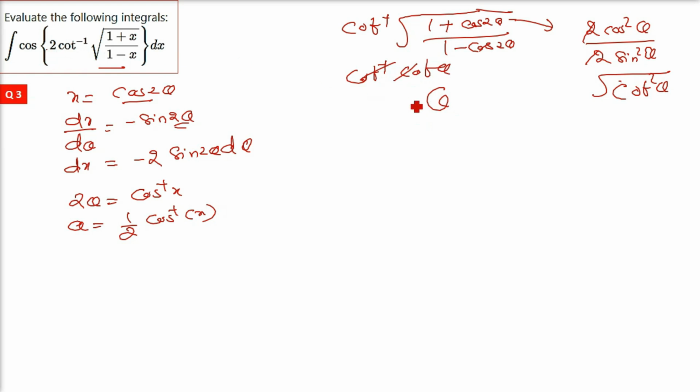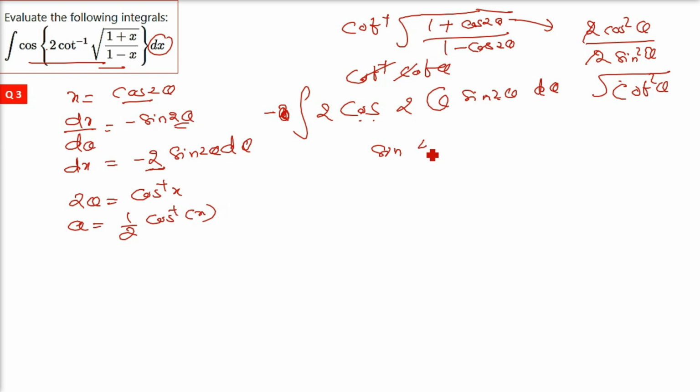What is there in front? 2. What is in front of that? Cos. So cos 2 theta will come. Now this dx also has to be changed, and dx will come from here. Negative 2, I'm taking it outside. Sine 2 theta d theta. So cos 2 theta sine 2 theta d theta, and this 2 you can just take inside. Sine 2 theta is 2 sine theta cos theta. So what is 2 sine 2 theta cos 2 theta? You can just swap this cos and sine and then visualize. It will be sine into 2 theta, that is sine 4 theta.